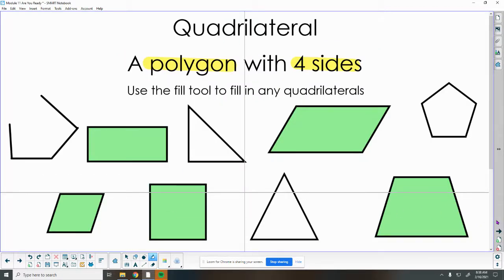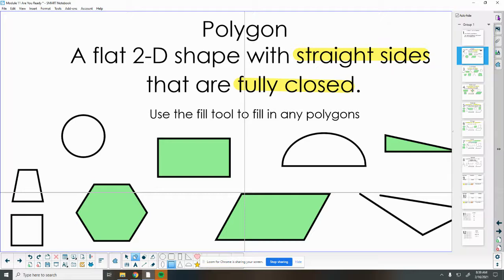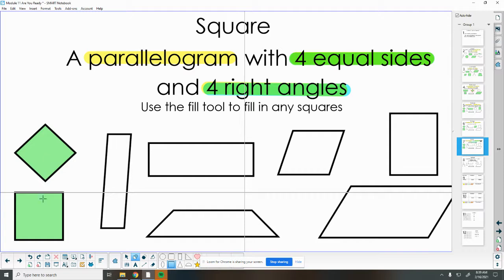It has four sides. This square, we can actually put on this polygon page too. Oh, that's not a square. This square is a polygon. It has straight, closed-in sides. So a square can go by a lot of different names, but its best name is a square. It's kind of like saying it can go by all these different names. It's like I have a lot of nicknames, but its real name is a square.